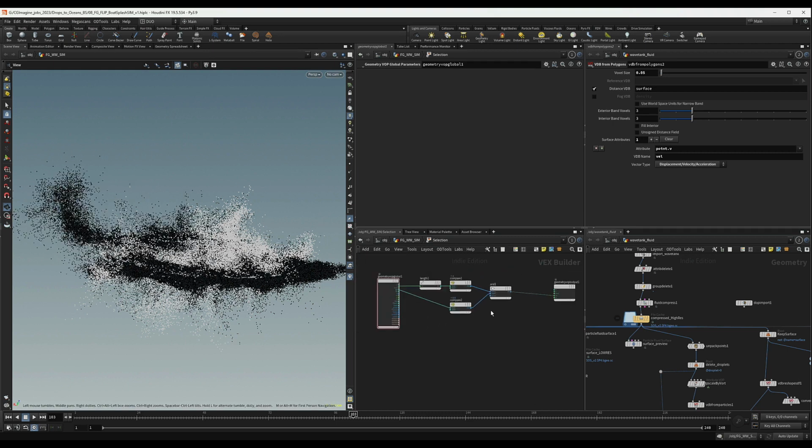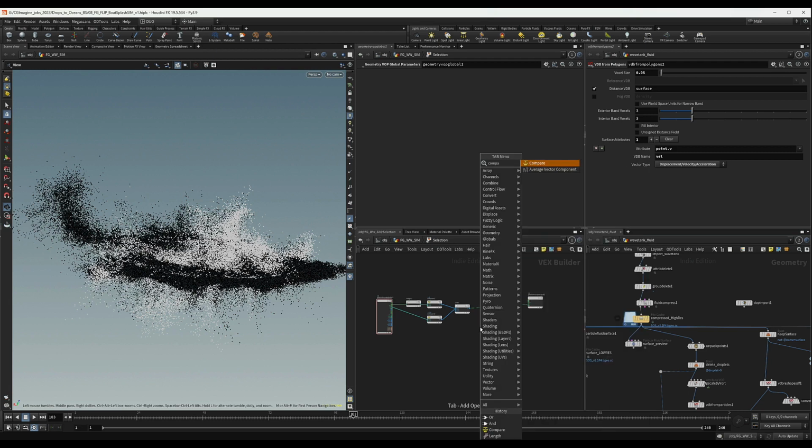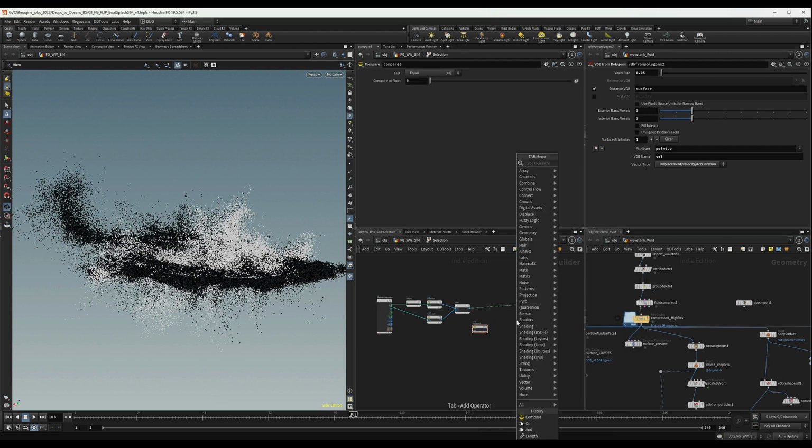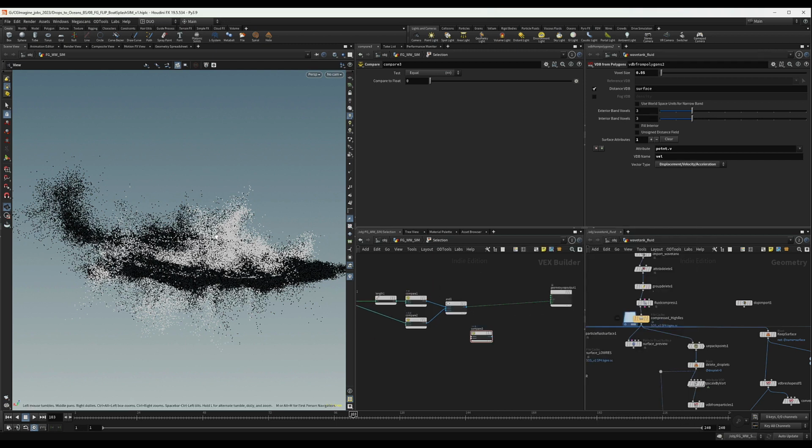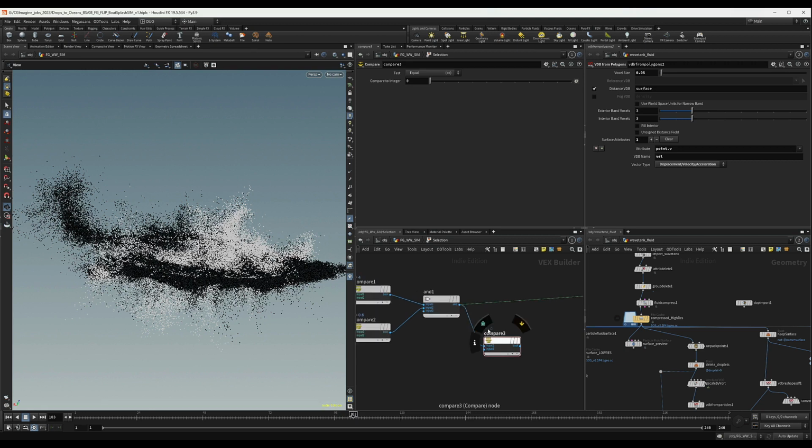Now if I do a remove, because if I remove this, I'm going to remove the selection, right? I'm going to remove whatever is white, but this is what I want. So if I compare and say it should be equal to 0, that is the black. So I'm inversing that.